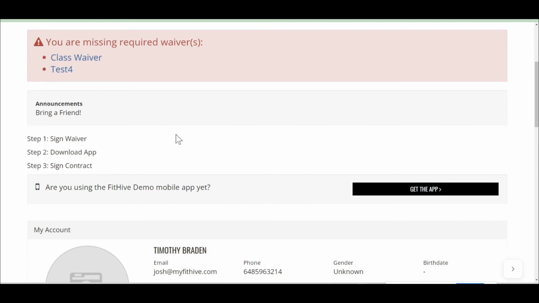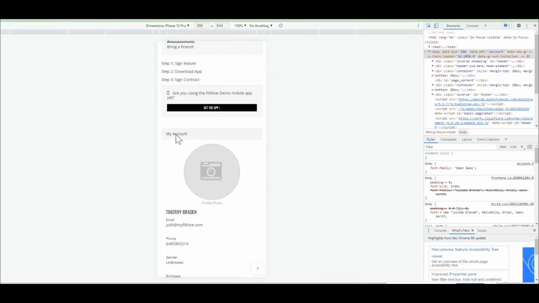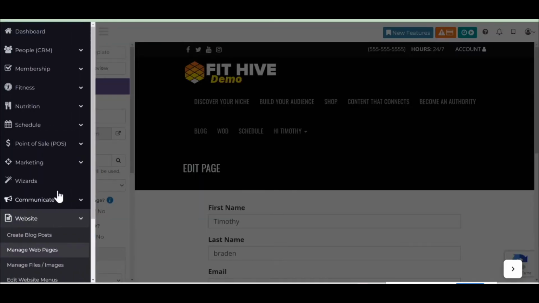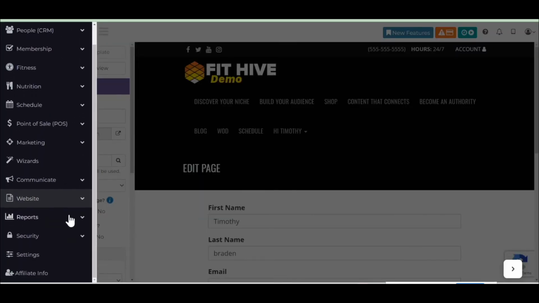Now, what I always show is if you're going to have that kind of workflow and you want them to do it online, a lot of times you need to do two things. One, you want to give them a very clear call to action on this page. So if they're signing up for it on their phone, it would look something like this, right? Usually they get here. If you didn't have the class waiver and test up there, they wouldn't really know what's going to happen next.